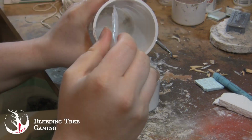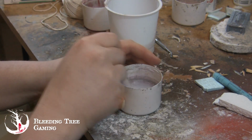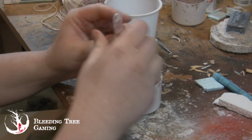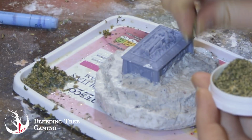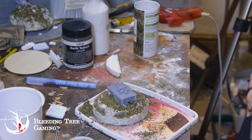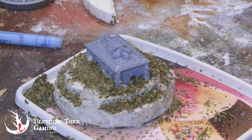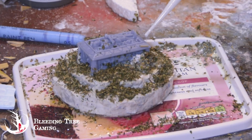While that dries, I mix up some water PVA mixture and sprinkle some herb flock, followed by a spray with isopropyl alcohol, and then give it the beans with the water PVA mix to seal it all down. Once dry, it's ready to paint.